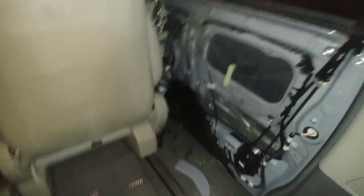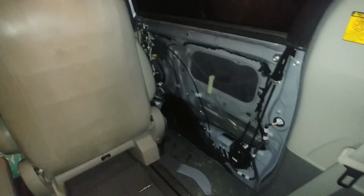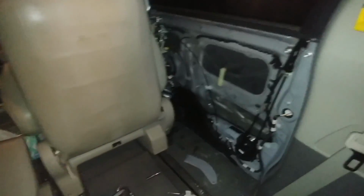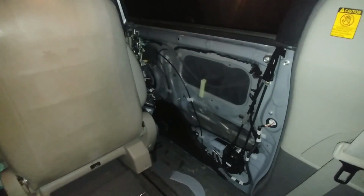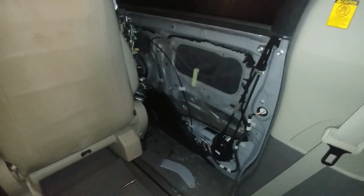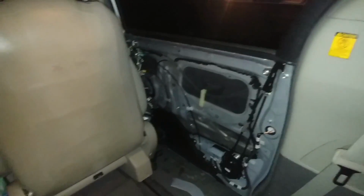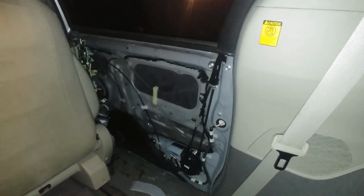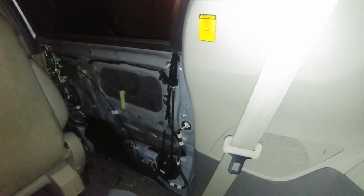So I'm really excited. I just fixed the sliding door in my 2011 Toyota Sienna minivan. I'm trying to run this thing into the ground, and I just didn't want to pay the $1,500 to $2,000 it's supposed to cost to fix this door. The cable broke. I could see the broken cable on the outside of the door, and decided to replace it.